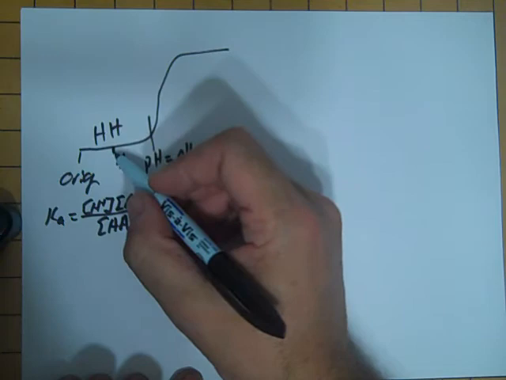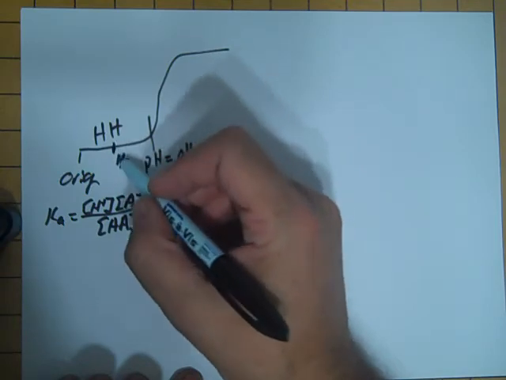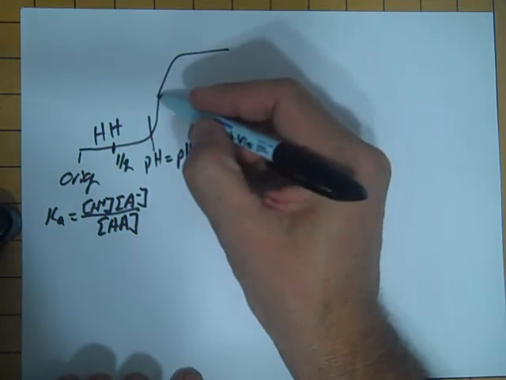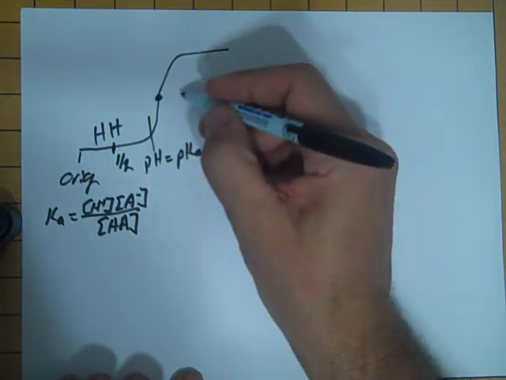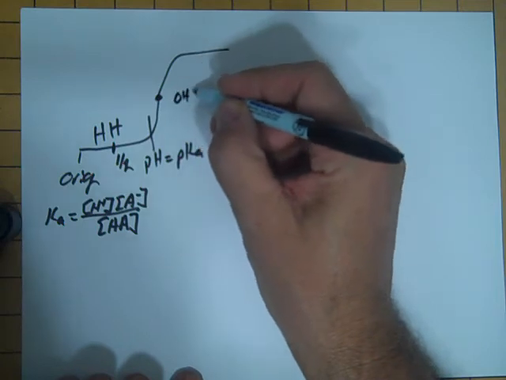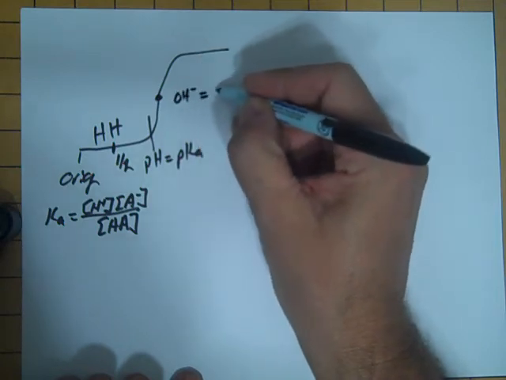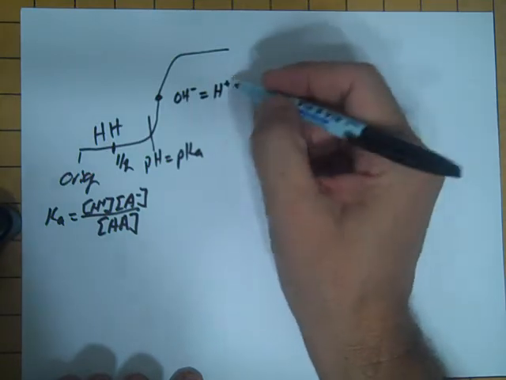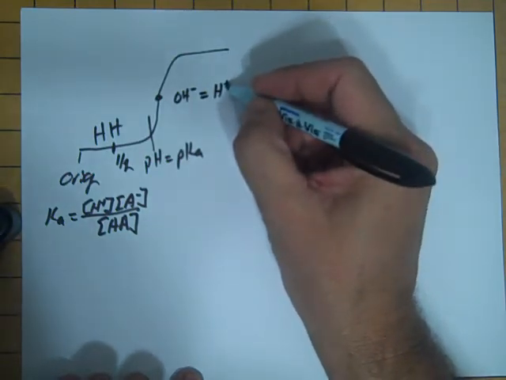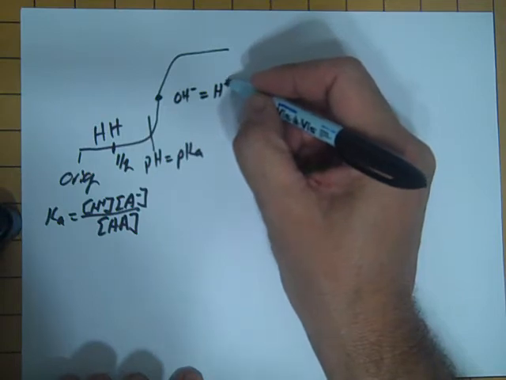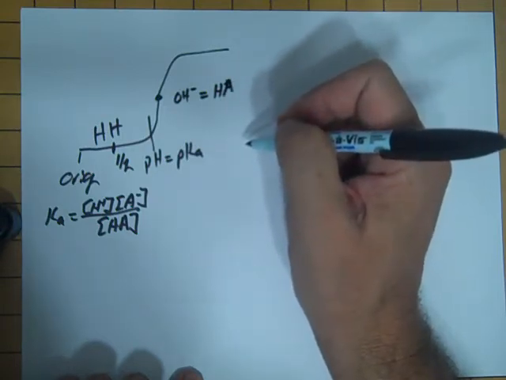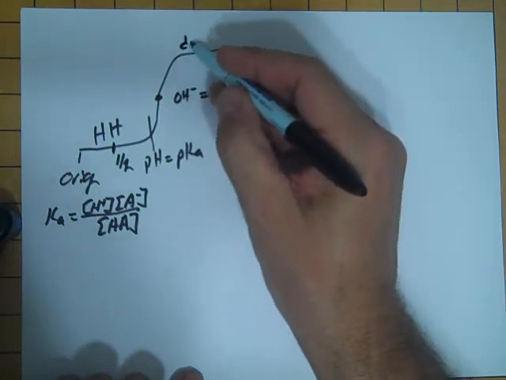So when I'm doing a titration problem, I'm going to be on my lookout for the sweet spot halfway to the equivalence point. I've got the equivalence point, and that's going to be where the amount of OH- added is going to equal the amount of H+ that was there at the start. Not just H+, we can actually say it equals the amount of HA that was there at the start. After that, it's just dilution.